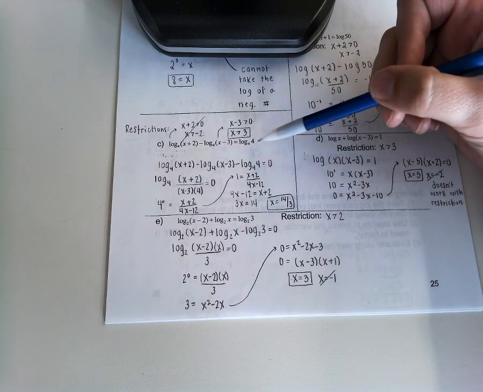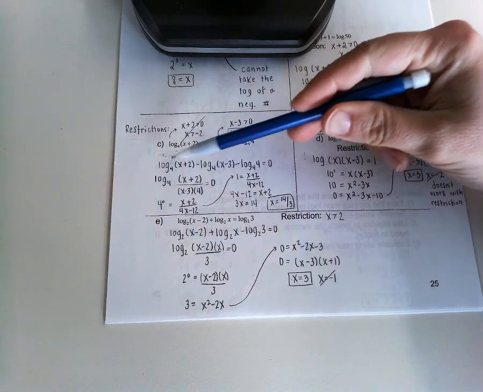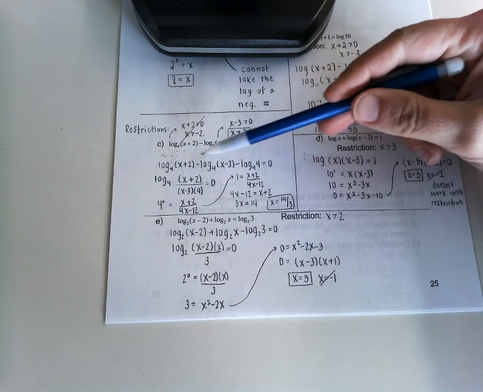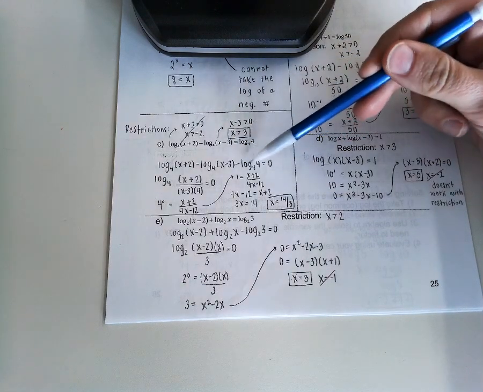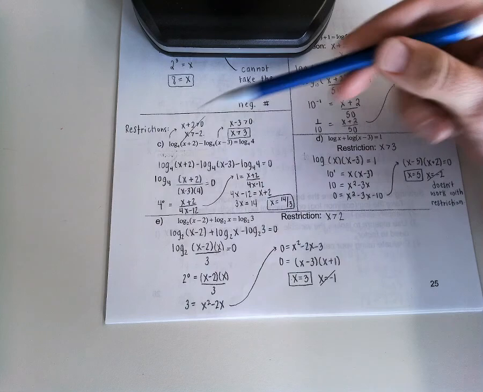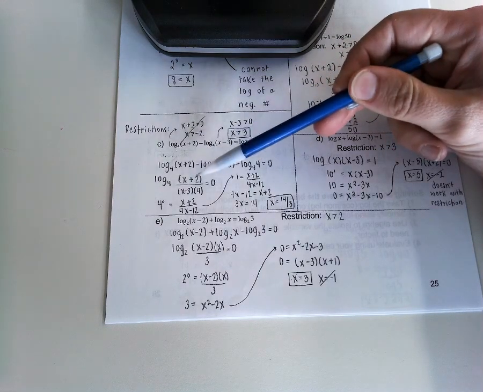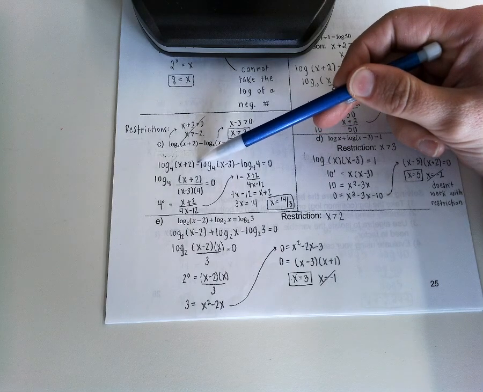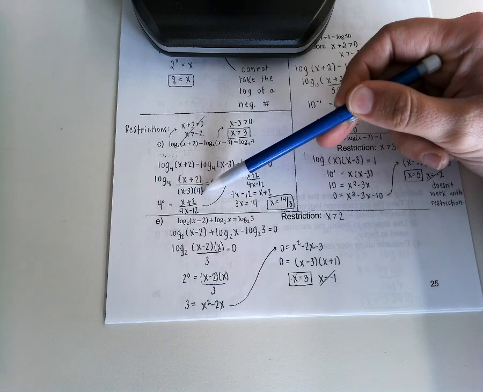Now in this case, the logarithms need to be moved to one side. So log base 4 of x plus 2 minus log base 4 of x minus 3, I just subtract log base 4 of 4. Then I'm going to simplify this into a single logarithm. So x plus 2 is on top. This is subtraction, so x minus 3 goes to the bottom, and 4 goes to the bottom.